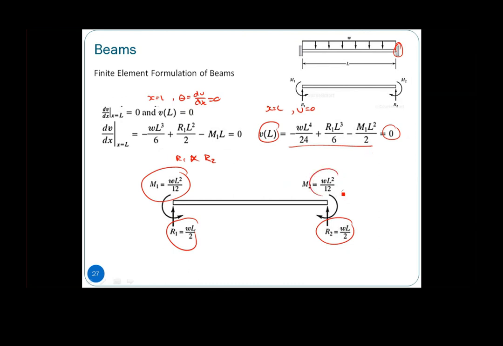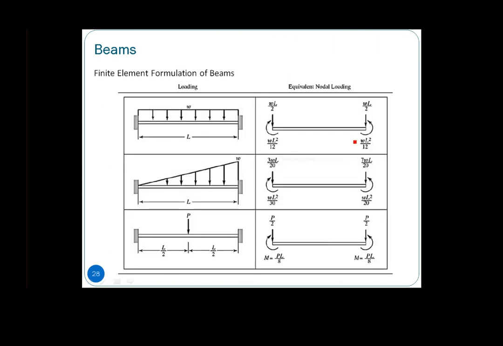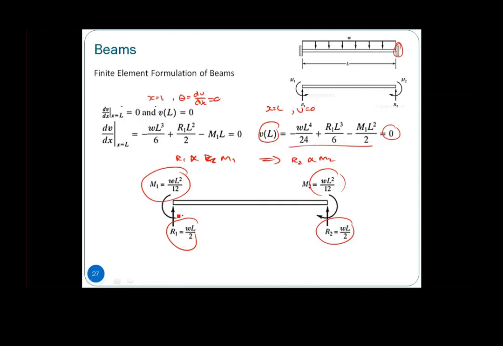Then here also the same, WL squared over 12 on the other side. Okay, R1 and M1. Then we can find our R2 and M2. So this is the reactions. In terms of the loads, or equivalent load itself, it is basically the opposite. Just now we have WL going up, R1 and R2 going up, WL over 2, WL over 2, right? And M1 is a negative bending, WL squared over 12, WL squared over 12 bending down, right?